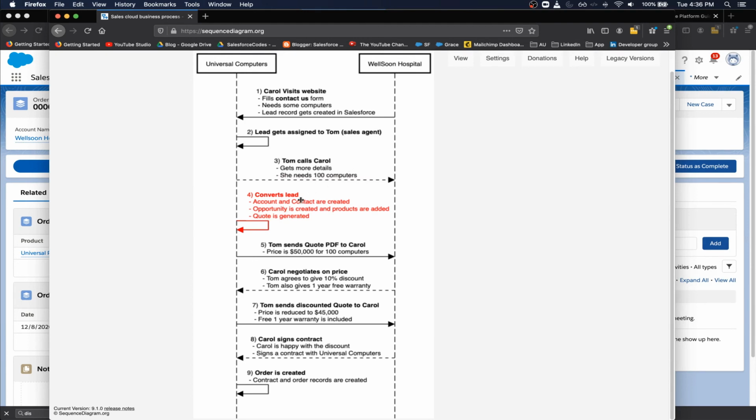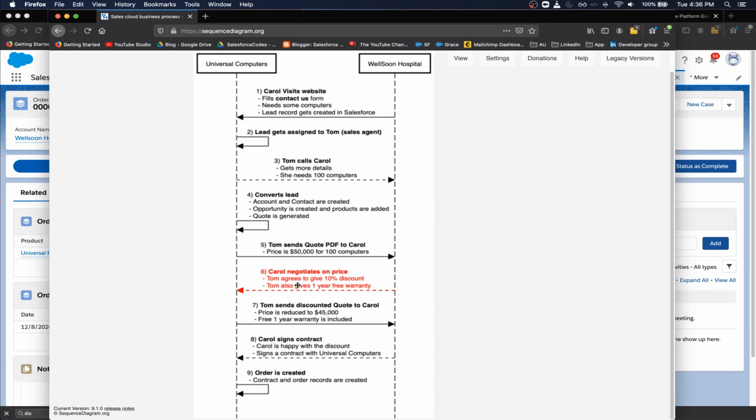If they are genuinely interested, usually the product selling company converts it into an account, a contact and an opportunity also, and they generate quotes as part of this process, and email the PDF version of the quote.